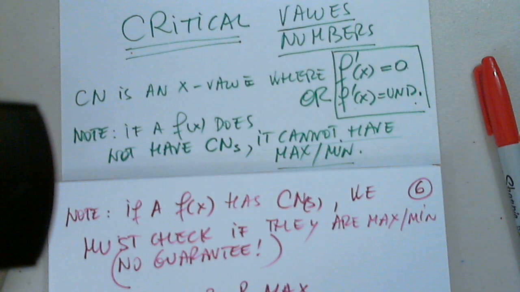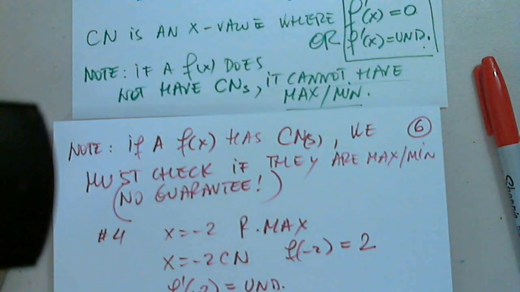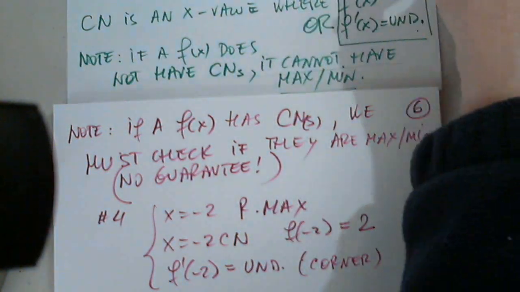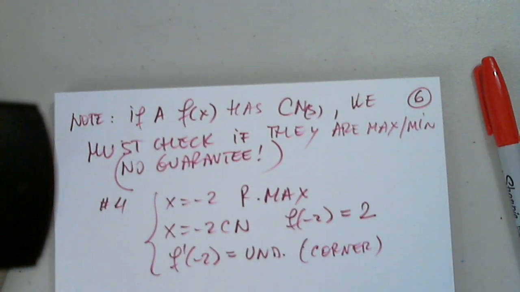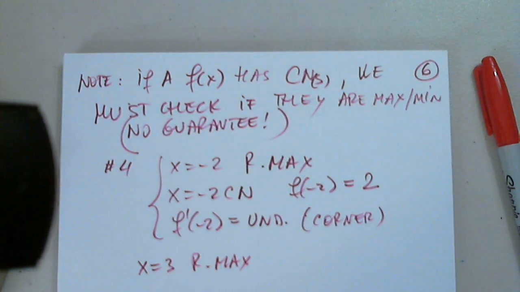2. Excellent. Is there another relative max anywhere? And can anyone tell us what is f prime of -2 before we continue? What is f prime of -2 here? Undefined. Awesome, because it's a corner. Who said that? Vivek. Thank you. So undefined because it's a corner. Perfect. We analyzed everything for -2. Is there another relative max anywhere? Would it be a 3? Yes, awesome. Thank you very much. X equals 3, a relative max. Okay. What is f prime of 3?